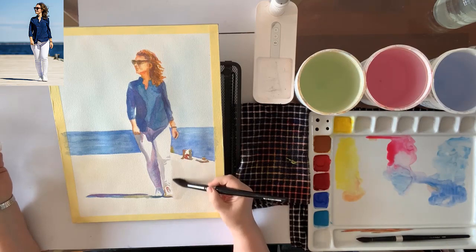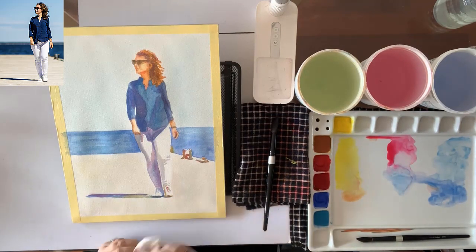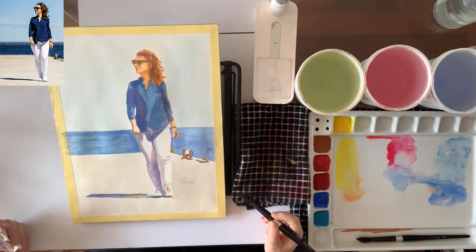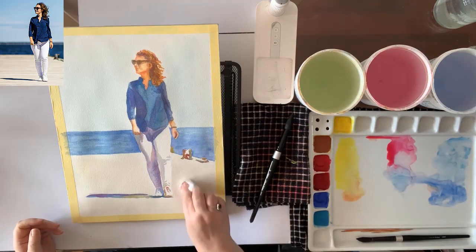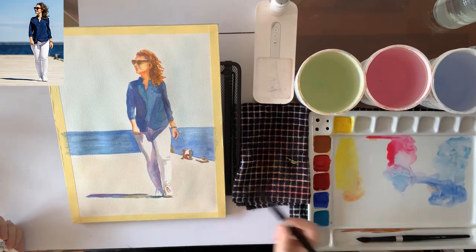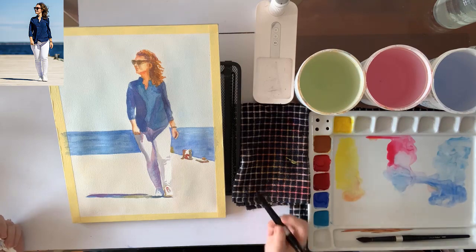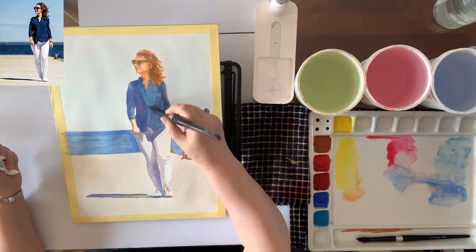So I get some clear water. It's from the yellow pot, but it's clear. And I just run my brush just with water down the edge of that leg. And I don't want it to be a hard edge, so I just blot it out, get some blue, tiniest amount on the edge of my brush. Just want to show where the edge of that leg is. But no more than a hint. It's blue, just to help the eye see it against the pale decking. I certainly don't want to draw it in as a hard line, because that would look like a cartoon character, and it's not that at all. So it's the palest sense of blue that I've put there at the edge of the leg.